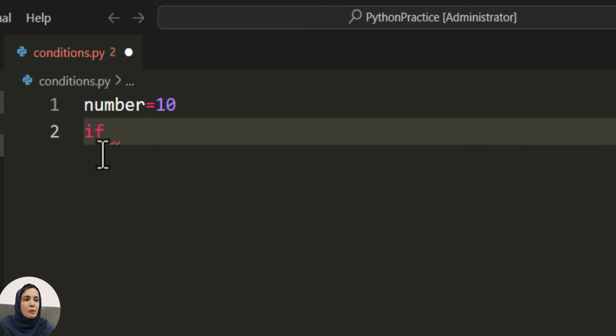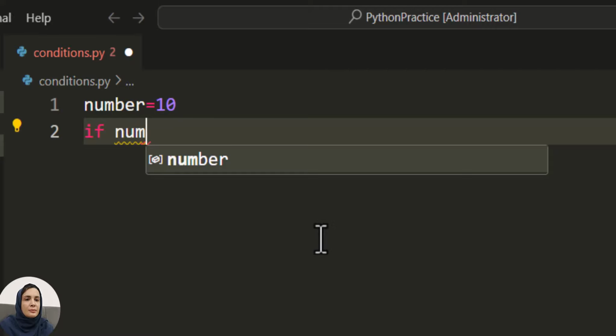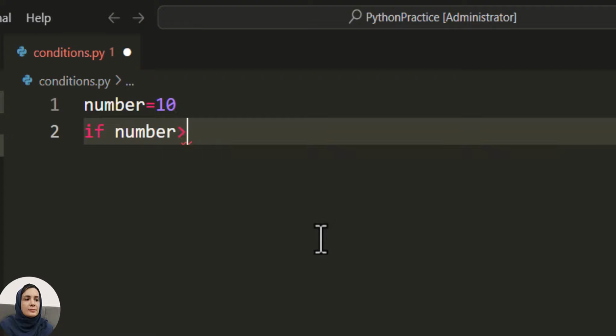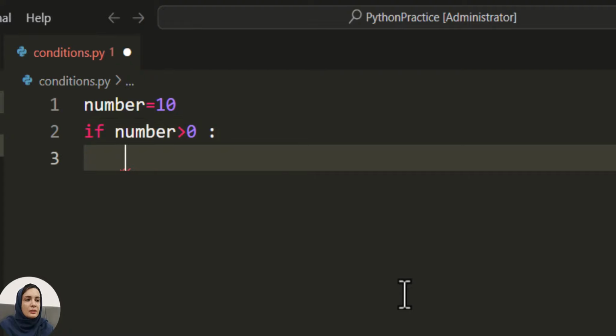After a space, we write our condition to check if the number is greater than 0. So we write number, the symbol greater than, and 0. At the end of this condition, we write a colon to show that the condition part is finished.